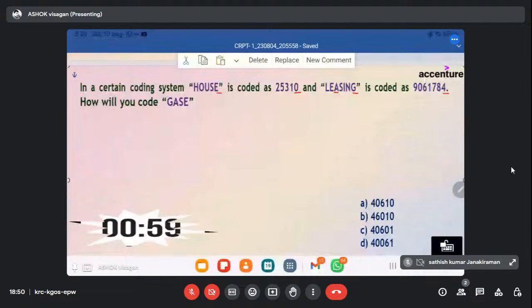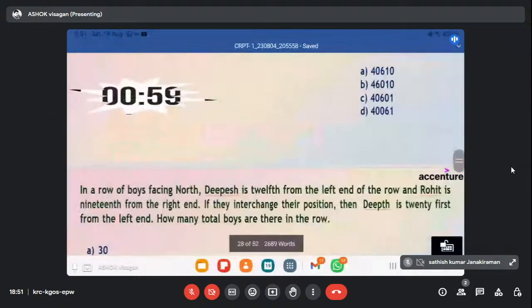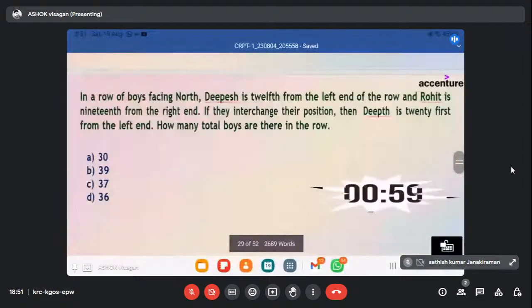Don't waste your time to check the entire answer. Mark the answer 46010, then go on. So by this you can save the time. I hope you understand what I'm trying to say. If you know the first letter, check which of the options are started with the same letter. If all the options are started with the same letter, then go on to the second letter. If out of 4 options, only one option is having that second letter, mark that answer and go on. Don't waste your time by checking the entire logics and everything.